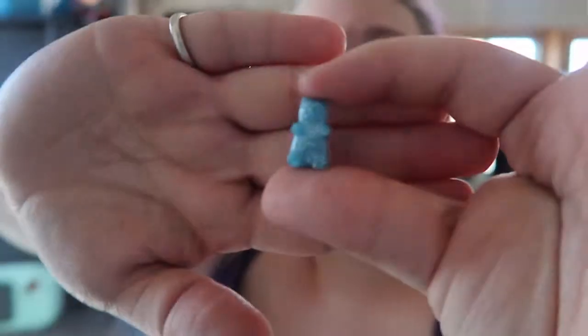Well, probably not today because they still need the last coat of clear on them. But how cute are these little guys? They're so ditty.